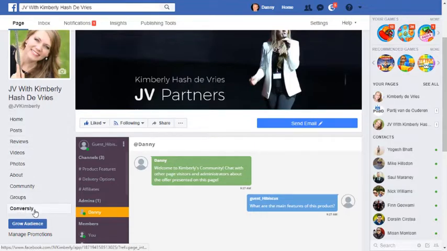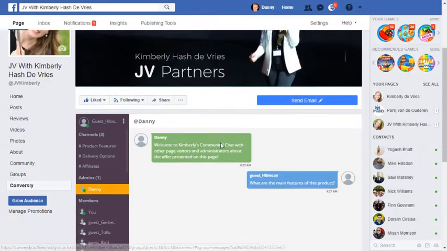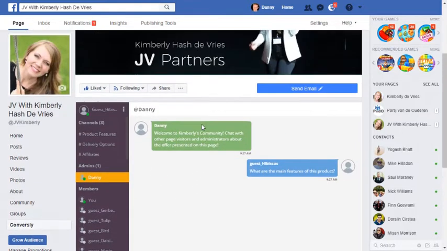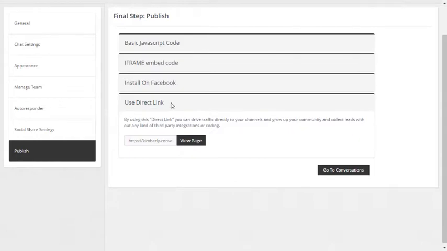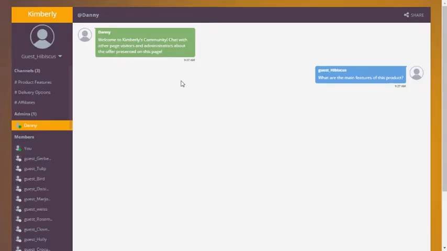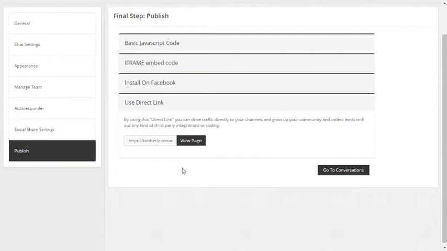So here's my page here, and I've got a Conversely tab right here. Super easy. And then I can have people chatting right on here. The great thing about this is that you've got your content that's owned by you, not by Facebook, but it's happening over Facebook's platform. So you're still owning the content. Super powerful. Okay, and then the direct link right here, they're going to pop into the window looking just like this. Okay, that's as simple as it is. Then you just publish and we're done.